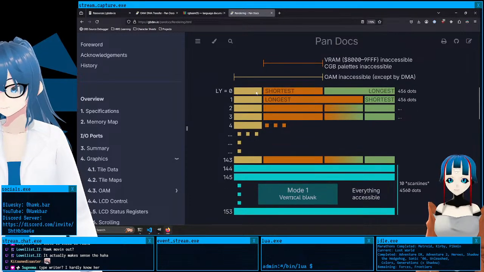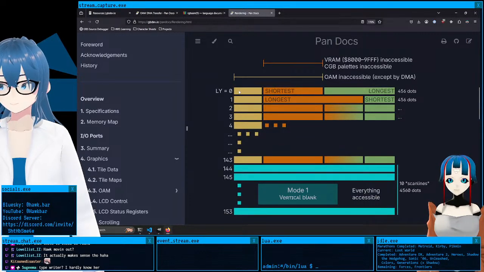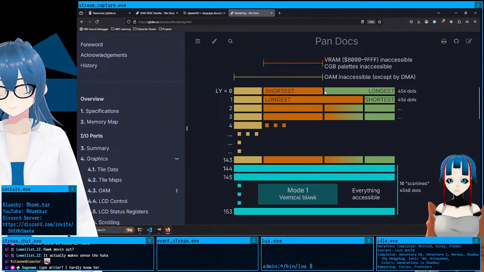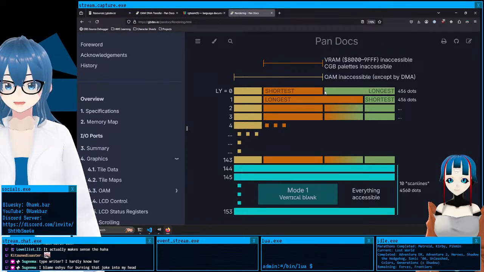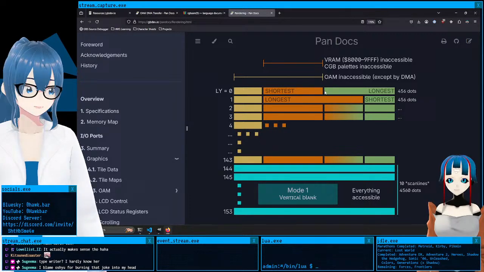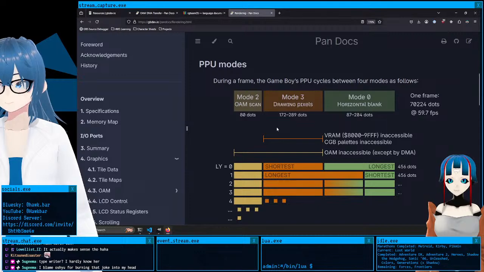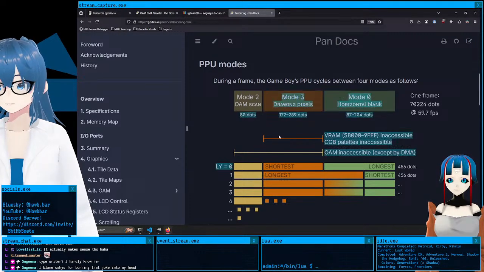Everything it's doing while it's drawing these pixels prevents us from doing anything with screen data. While the display is drawing things, we can't do much in terms of our game code.